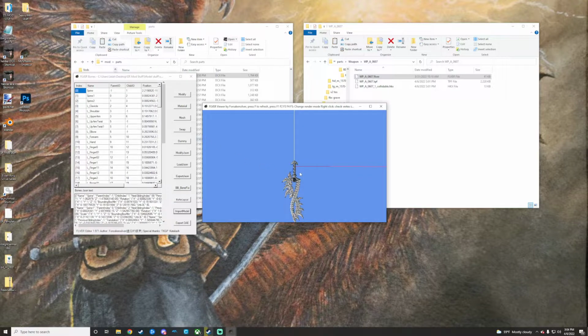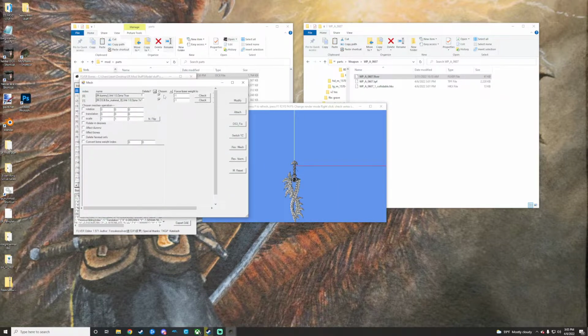Really quick, just as a note, that red line is roughly where your character's main hand will be when holding. So if you one hand, that's where the hand will be. So that's pretty low. So what we're gonna do is go to mesh really quick, and we can select the dummy one. Go to translations, and then we'll do like 0.02 for that. With degrees, for some reason that seems to change how far things move. I don't know why, but that's just how I do it.